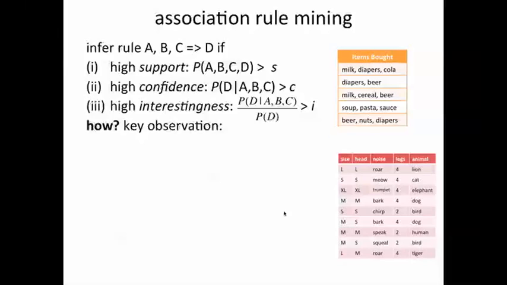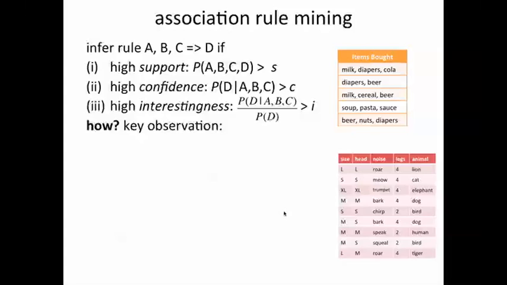Let's now ask how to compute such association rules from the data. There might be many combinations of features. For example, if there are n features, each taking 2 values, then we immediately have 2 to the n combinations, and even for moderate values of n, you'd have too many combinations to explore.